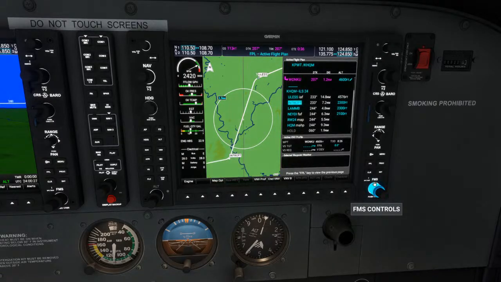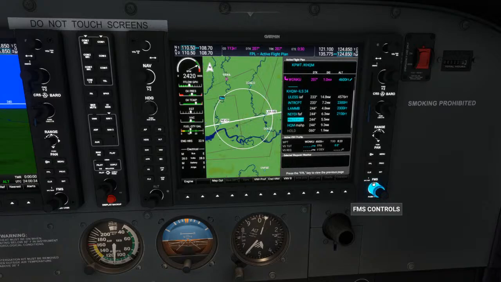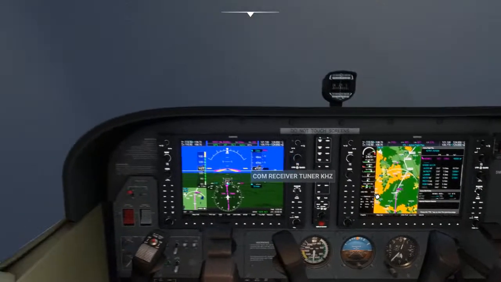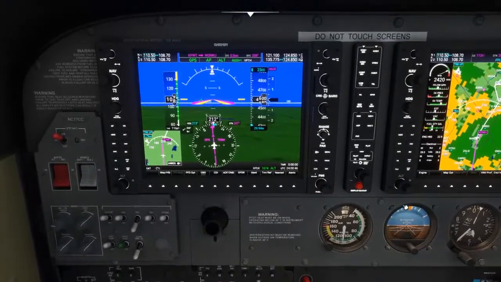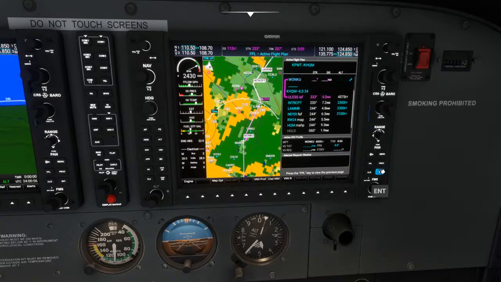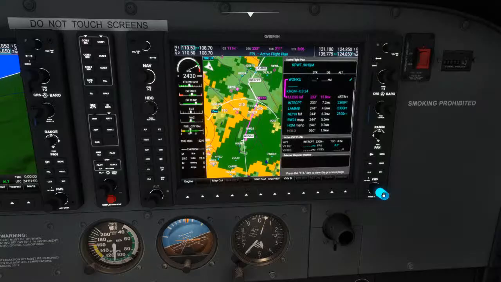Got intercept right there, and then we have LAM, and then NETI, and then runway 24. Okay, we are now on our first turn.